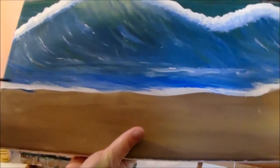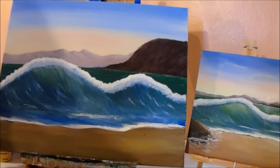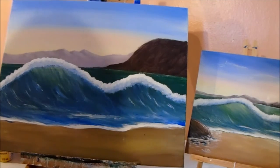Let's see, see how that made it too thick? So let's try a liner brush. Let's try a nice long liner brush. See how we're experimenting together? And you can see that, you know, it's fun to experiment.